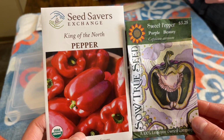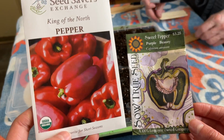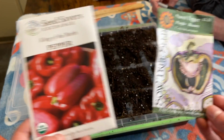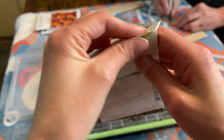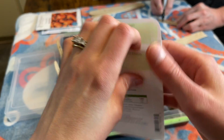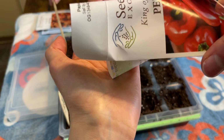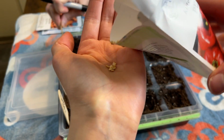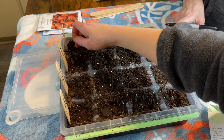Right, now the question is, I've got one left, how to split these up. Do two of each. Yeah, that would make it easy, but whatever you think. I think just two of each because I've already got some red, already got some purple, so let's just split them evenly. Okay, what's that one? King of the North? King of the North, yeah. This one I was excited about trying. Those first two. Yeah. There. This one, Purple Beauty.